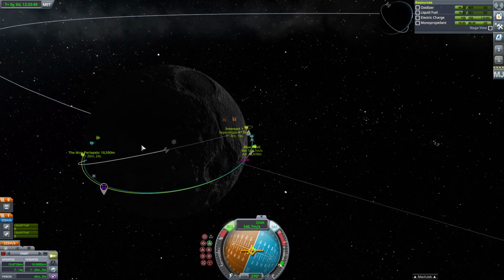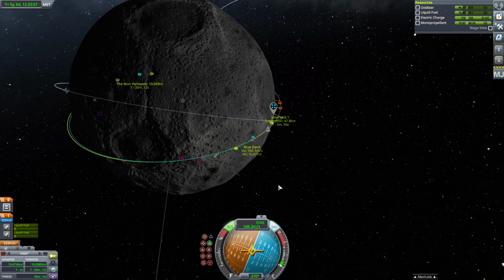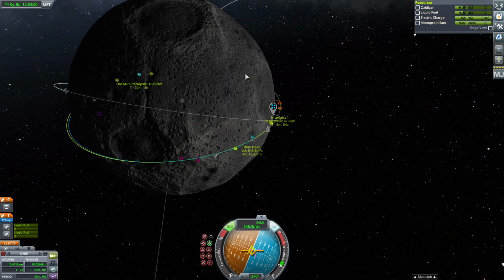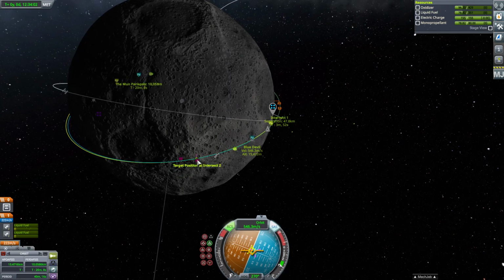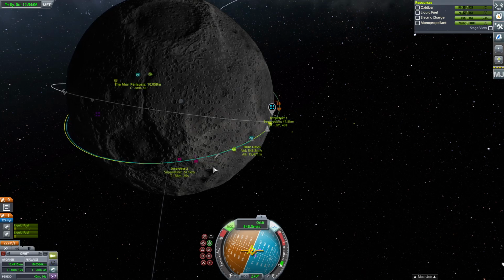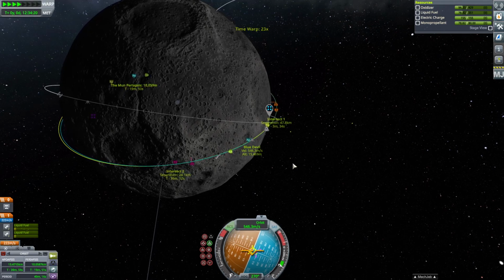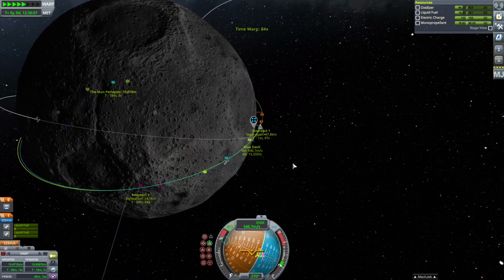Gotta watch our altitude over here. 10,000. That's really the only as far as I want to go, really. And we'll see what happens if I just leave this over time. These intersects aren't going to be true every time in orbit, and let me show you what I'm talking about. So we'll warp it a little bit.